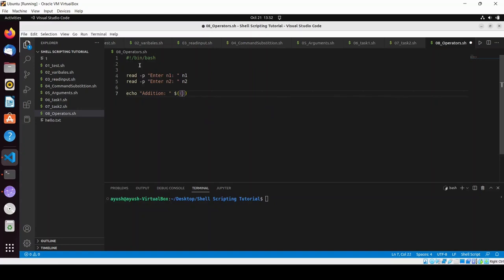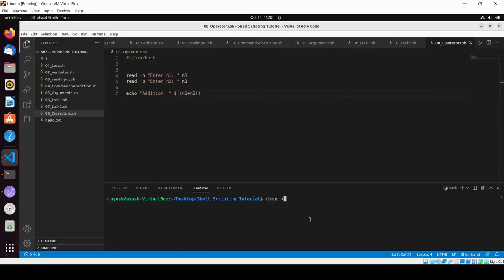You need to write it like this, n1 plus n2. Inside, you can also give the dollar, but there is no need. In this way you write the expression inside the two parentheses, with the dollar sign outside of that expression. Let me run this script once.